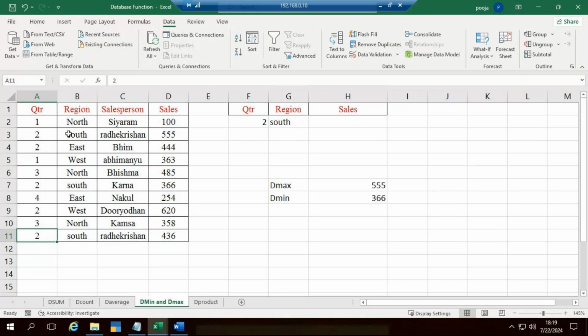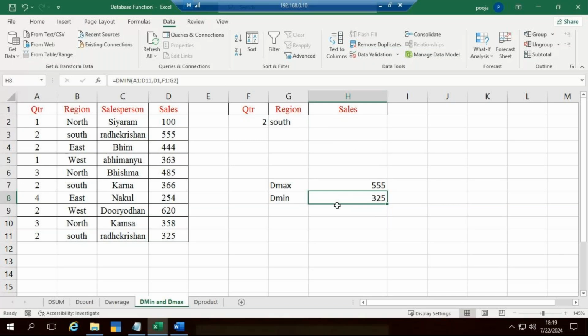Instead of 436, if I take it as 325, automatically it will display the minimum sales for the second quarter in the south.